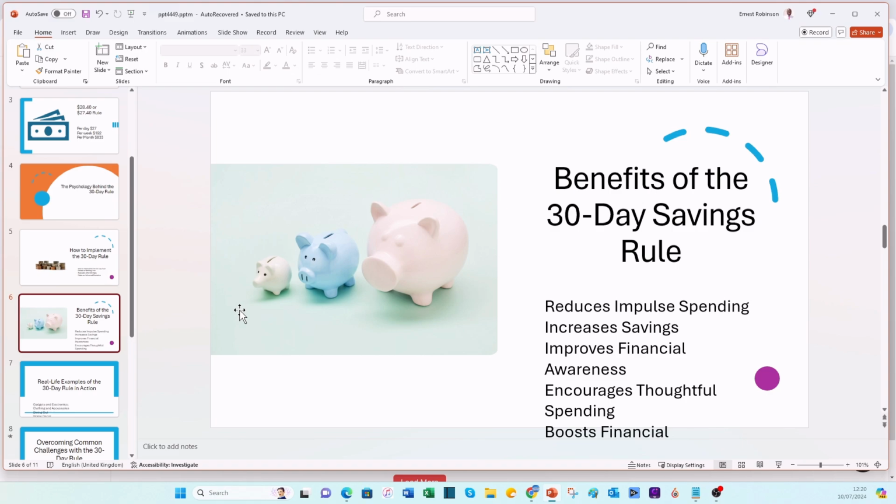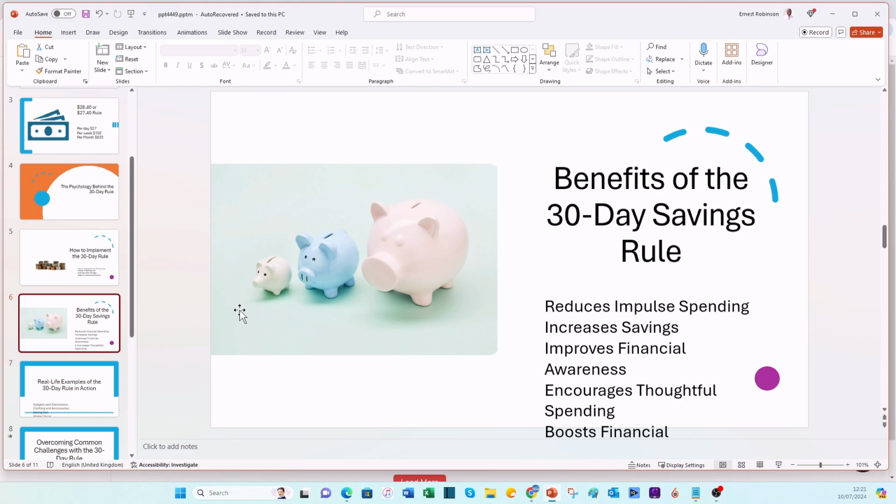And most of us, including myself, have bought some things that we regret. We just said to ourselves, how did I buy that? I shouldn't have bought it, because we bought it out of impulse. So this 30 days rule helps you to reduce that impulsive buying, and it increases the amount of money that you can save, because if you can control that impulsive buying, you can save those extra bucks and improve your financial freedom journey, financial independence journey.